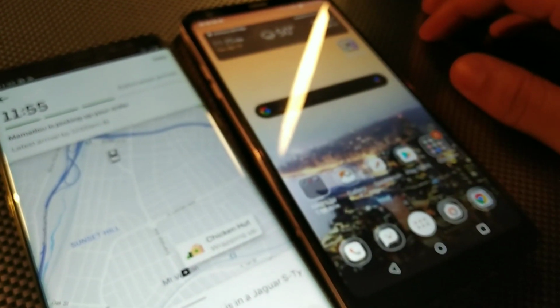So I keep getting the question on the channel, if you have a budget device such as the LG Stylo 5, would it make sense to get this device, or should you upgrade to an older, maybe flagship, such as the Note device, which actually has a pen feature? The Stylo is almost like the younger phone that's trying to mimic some of the features, and it does a really good job of doing so. You're getting almost the same exact interface when it comes to the pen. You will get a lot of features right here that I want to talk about.